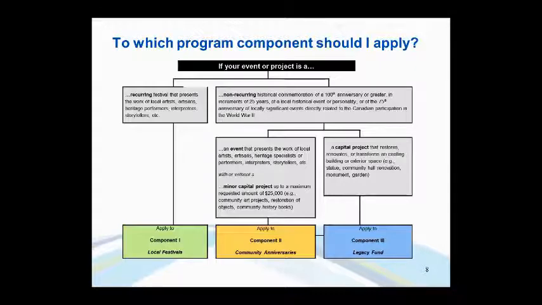This component will fund up to $200,000 for non-recurring events. So that's a one-time event that takes place in the calendar year of the anniversary, which again mark a 100th anniversary or greater, are organized locally, again intended for the general public and easily accessible by the same standards as the festivals, present local artists, artisans, and heritage performers, and demonstrate a clear link with the anniversary.